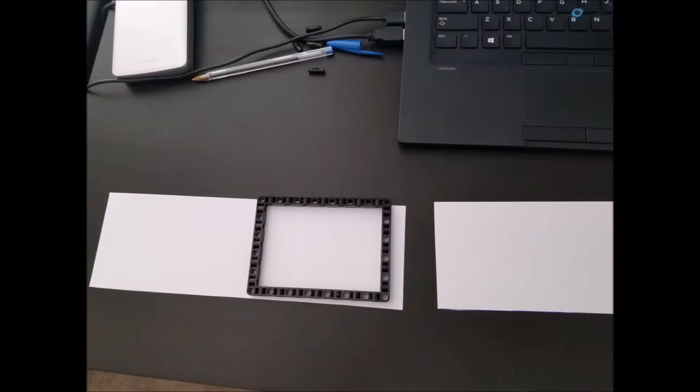It was really cool to sit down and think this one through and figure out how to make a moving picture scene out of Spike Prime or Inventor pieces. I'm going to show you today how I did everything so you can see the moving scene I made. I went ahead and cut two strips of paper that were perfectly sized for the black picture frame.